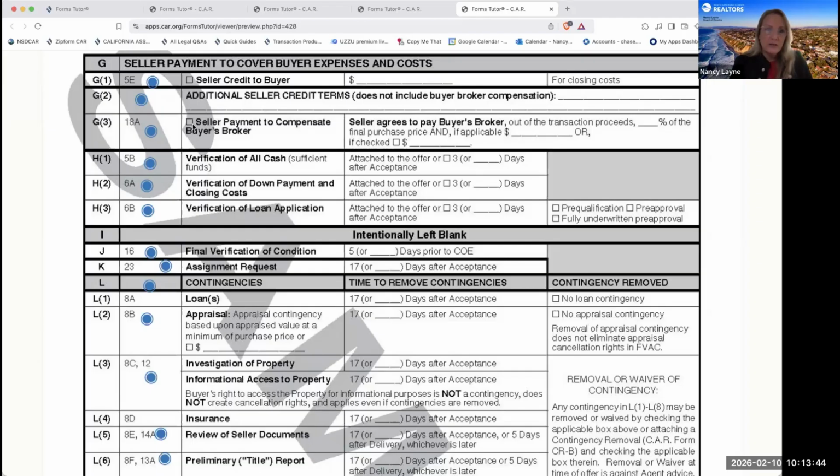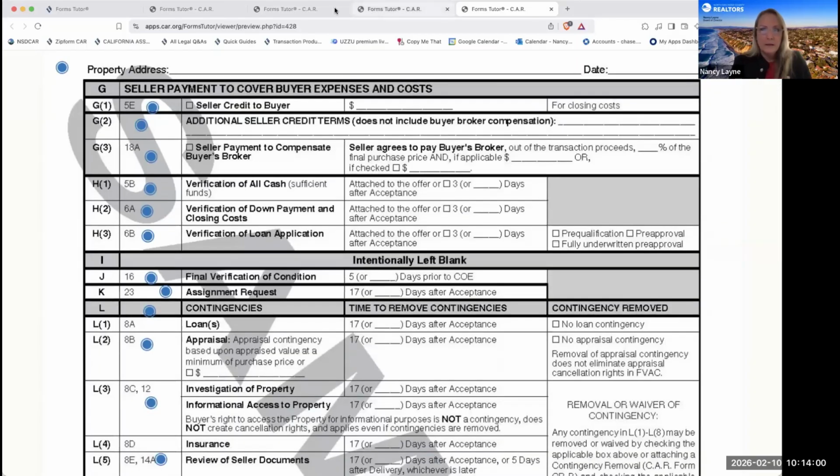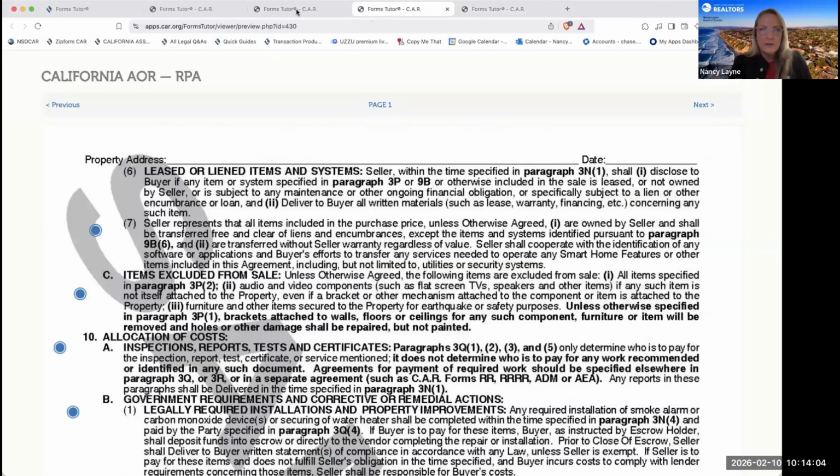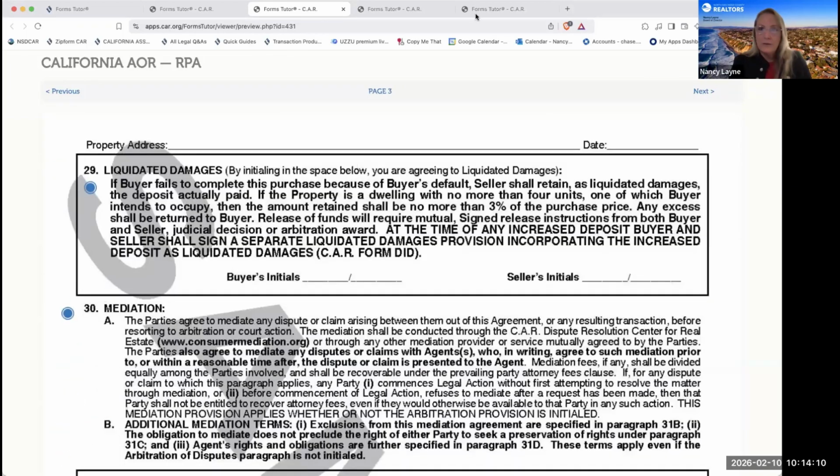You want to make sure you check the little box here. If you have any questions about what that means, again, paragraph 18A in the contract clarifies what that is. And we'll go through that in just a second here. In fact, maybe I could do it now. Let me pull up. I think it's in 2. No, I think it's in 3. No, it was 2.